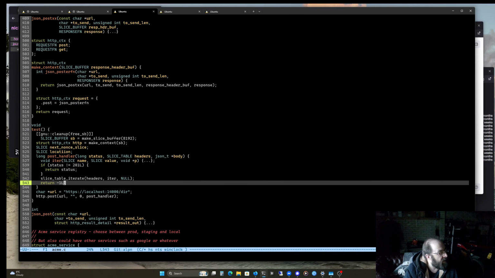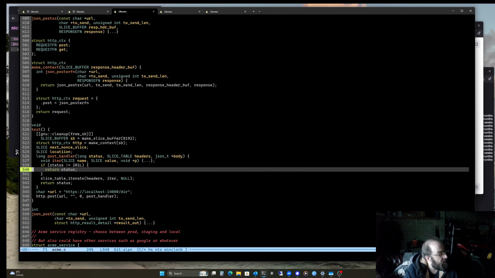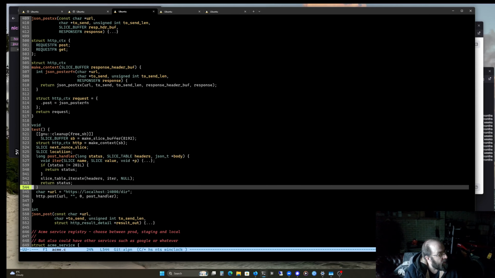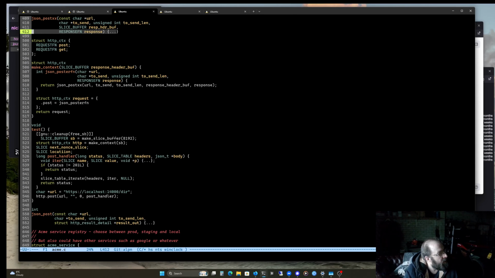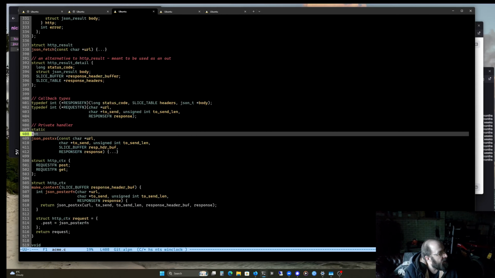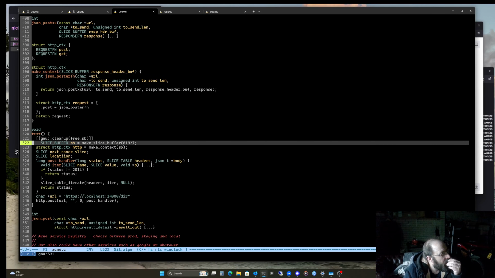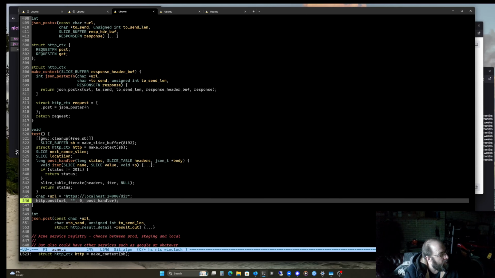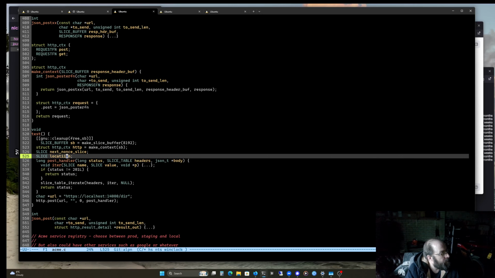And then we iterate. I guess we'll just return status here. This is returning an int, and it probably should be returning a long, because we probably want to spot location on here.